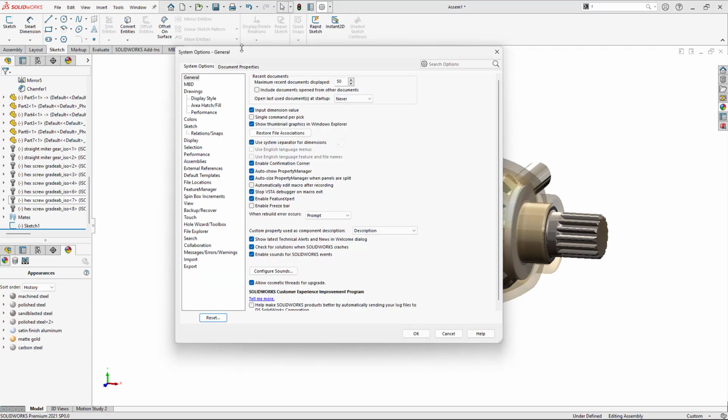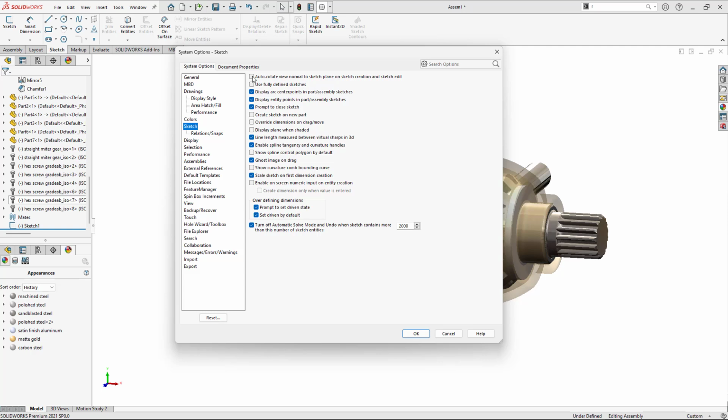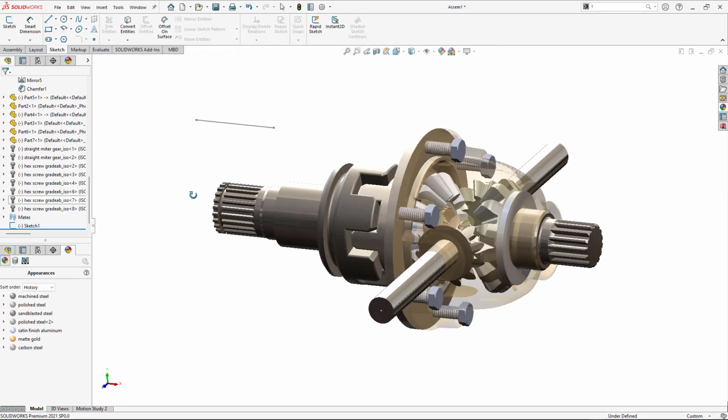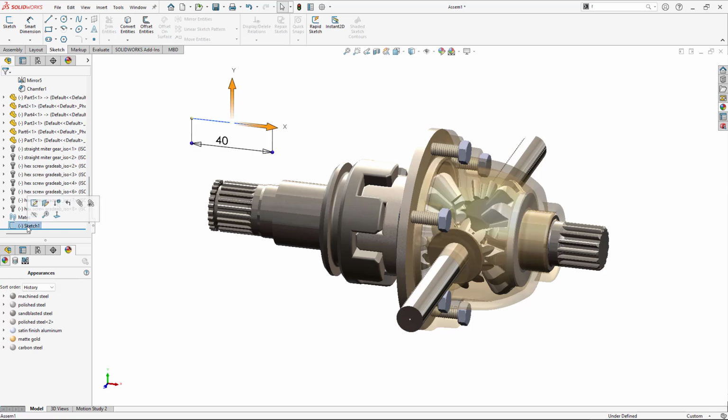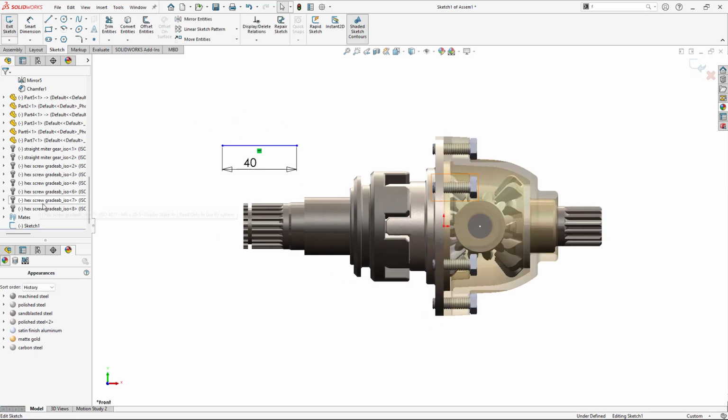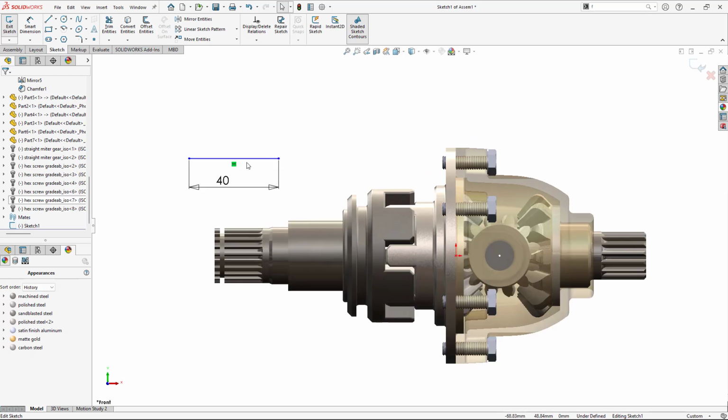I would like to go to the system options. In the sketch, I'll check this auto rotate view and enable on-screen numeric input. Now with these two settings, let us see. Now if you would like to edit the sketch or create the sketch, it will automatically orient your sketch to normal view, one thing.